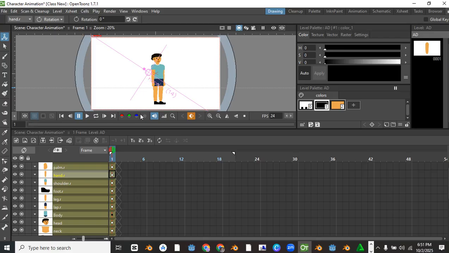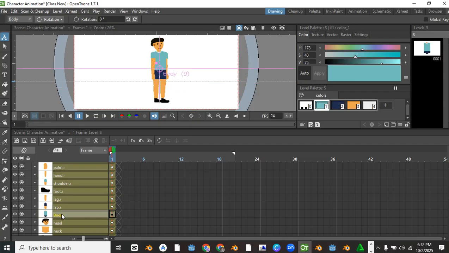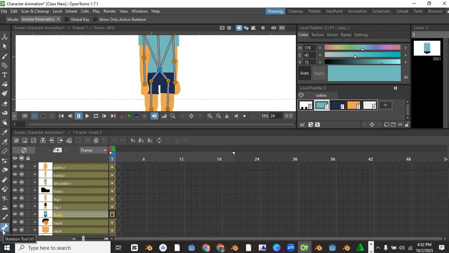So to make it easy for you, there is a feature called the skeleton tool. Once you have done your normal parenting for your character, if you click on your skeleton tool, it's going to add a skeleton to your character. So it makes it very, very easy to animate anything you're animating. Once you're in that particular scene, you can just select any part of it. You don't really have to select any one. Just go over here, click on the bone, and automatically it gives you the skeleton. This thing that looks like a bone.